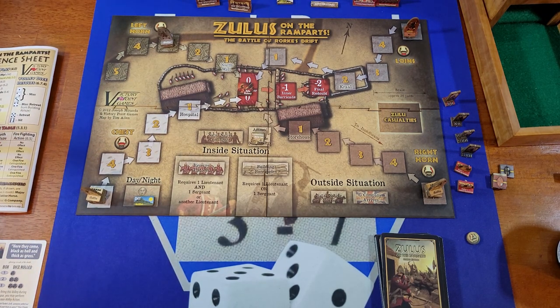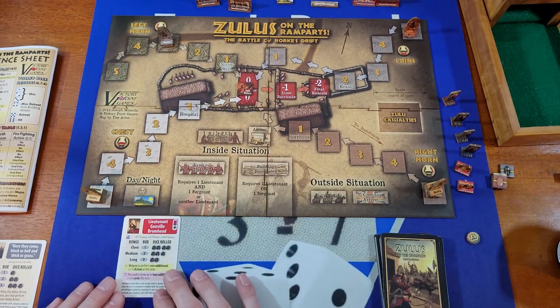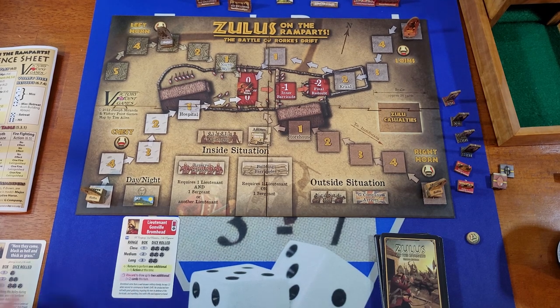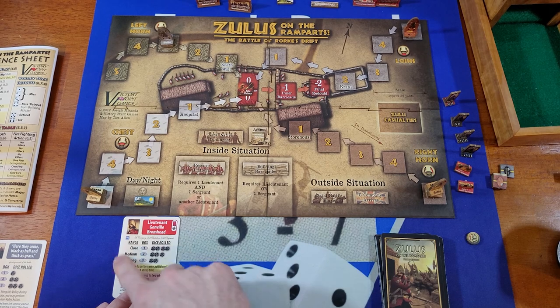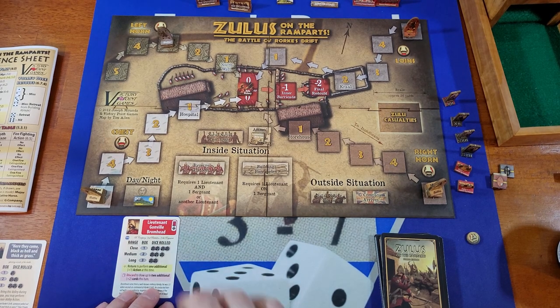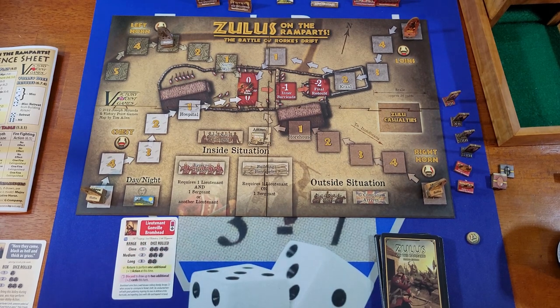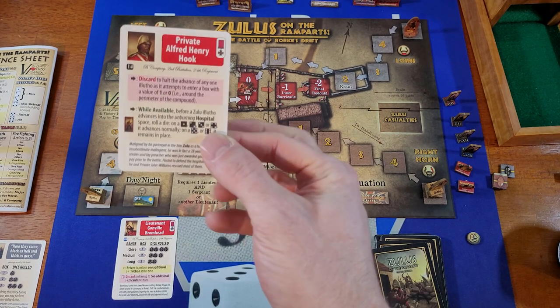Now I have a card play action. What I'm going to do, I'm going to put this one. So this one is now in play. I can return it to my hand to perform one more action, which I just don't have any real actions to do right now. Or I can discard it to get additional two actions this turn. Or I can discard it and then fire at somebody. But this is in play with that one. I do a card draw, which is another good one.